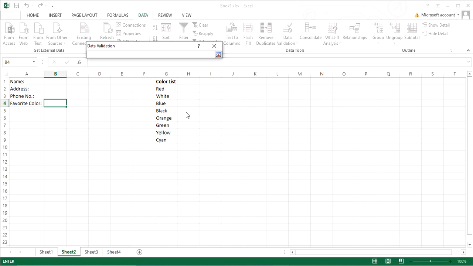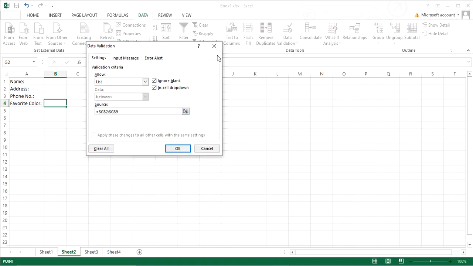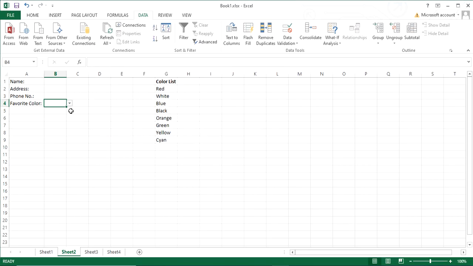You'll see the data validation window collapse so you can see the entire sheet. Drag the mouse pointer down the entire range of cells that include all of the list items you want to include. When you're done doing this, click the down arrow icon to the right of the selection field. This will expand the data validation window again. You'll see the range you selected now appears in the source field. Just click OK to accept these settings. Now, when you select the drop-down arrow to the right of the cell you've configured as a drop-down list, you'll see all of the items included from the range you just selected.